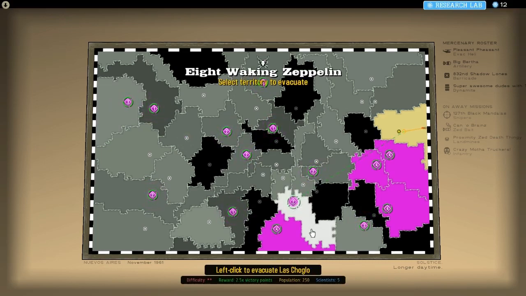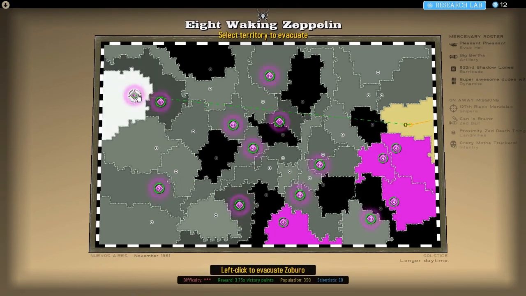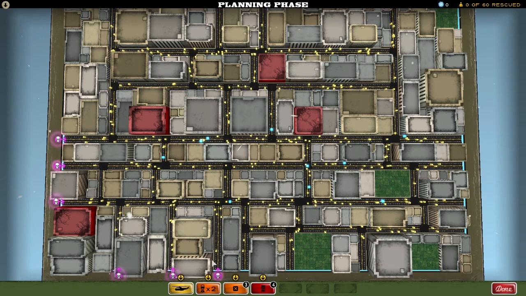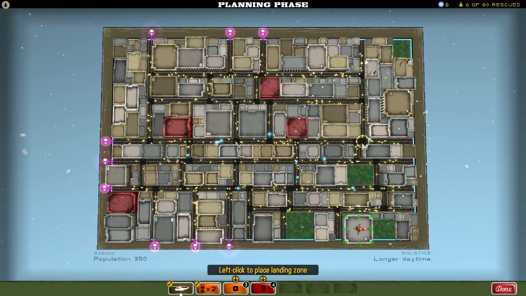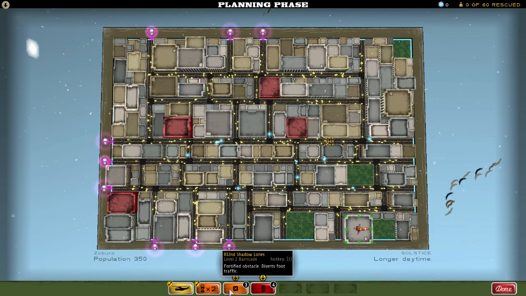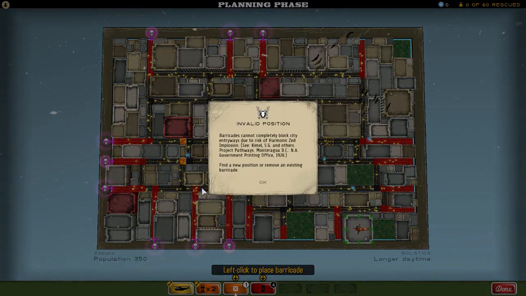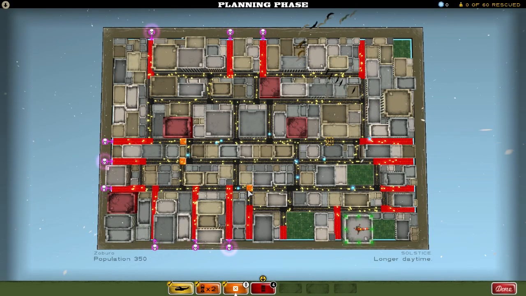That's a 4. There's a 3 and a 3. Right, so we'll just do one of these 3 ones. Scientist 10. Scientist 10. Okay. So we'll just go with the one that's really far away. Might be good. We've got some artillery and stuff. Wow. Okay. How is that completely blocking off anything? I don't understand. Okay, that'll do.